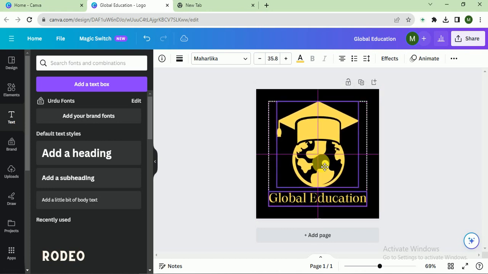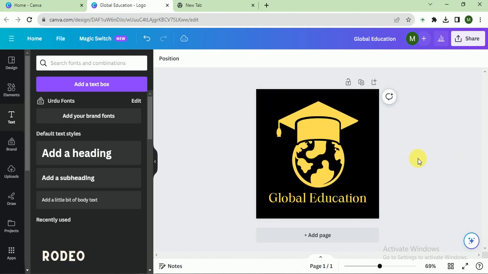It looks good and we place it in the center. So that's it. So this is our logo.